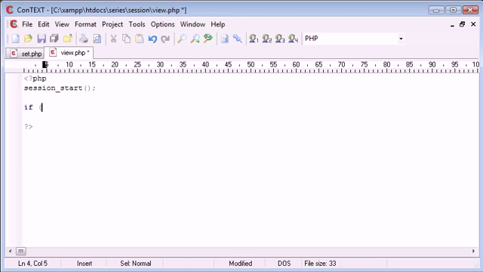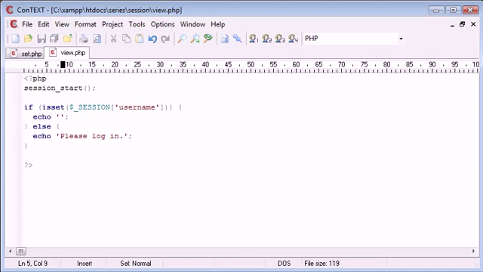So I can just start up an if statement and say if isset $_SESSION['username'], and if it is set, we can do something in here, meaning they're logged in because the session has been set. Otherwise, echo please log in.